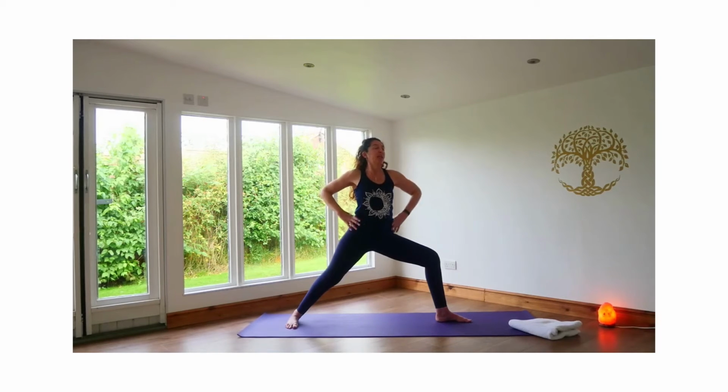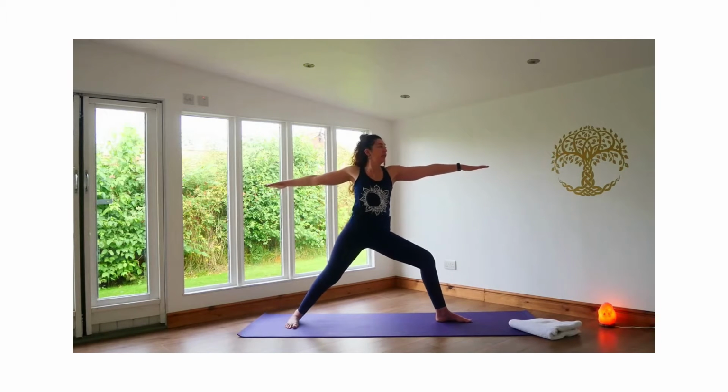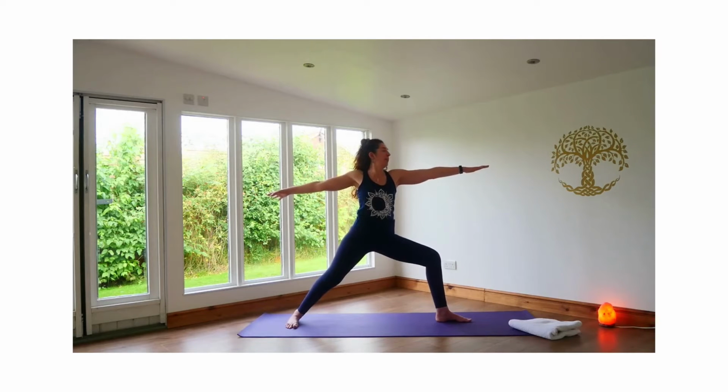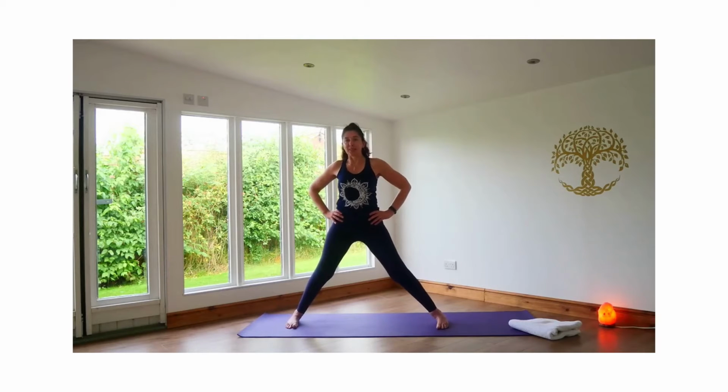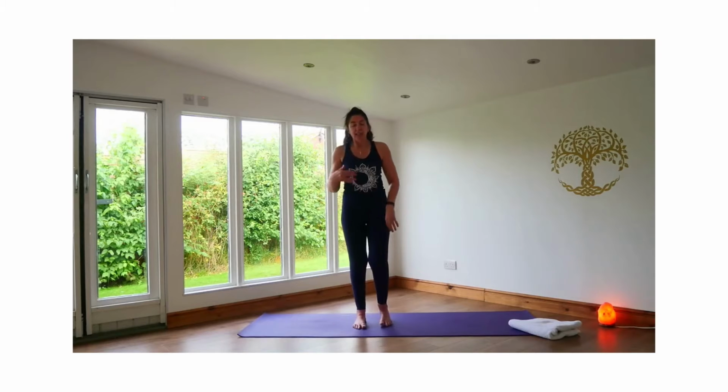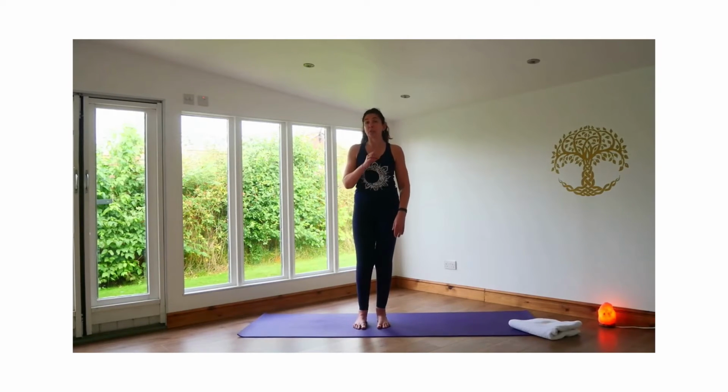If the arms get heavy, place the hands on the hips. If it isn't the arms and it's the front leg that's really twitching and a little bit painful, straighten the leg, it's fine. Everything will strengthen with time. Down, straighten the leg and release the pose on this side. Come all the way back to centre. Don't just turn the legs around and go back into it on that other side. Coming back to centre and taking a moment is the most important part in yoga.